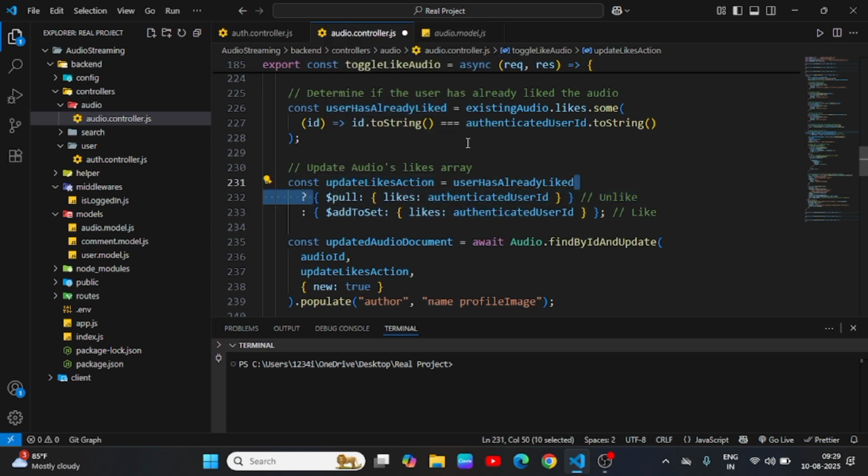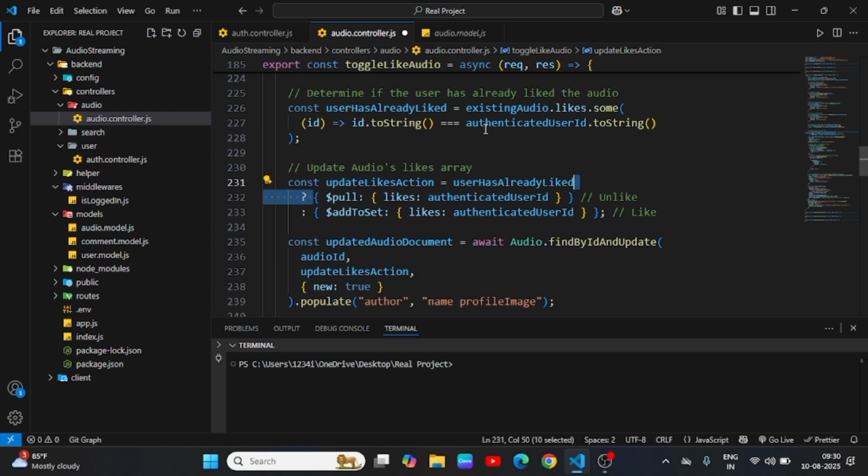So guys, as I told you, it will work like a toggle. If you click, that means you increase the like count, and if you click again, it decreases, because we are going to show one button, not a YouTube-like like button and dislike button. That's why we have this toggle functionality.